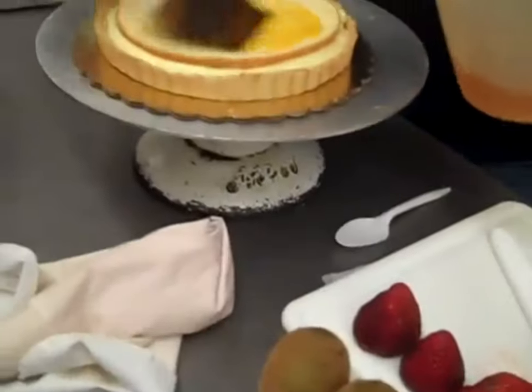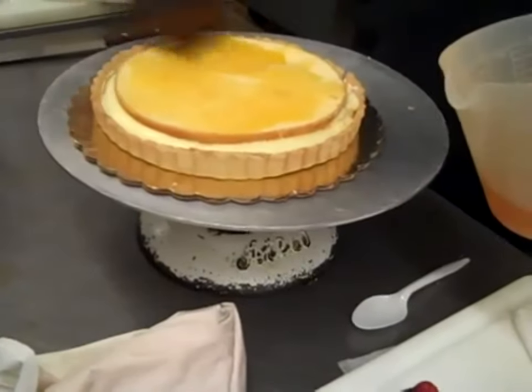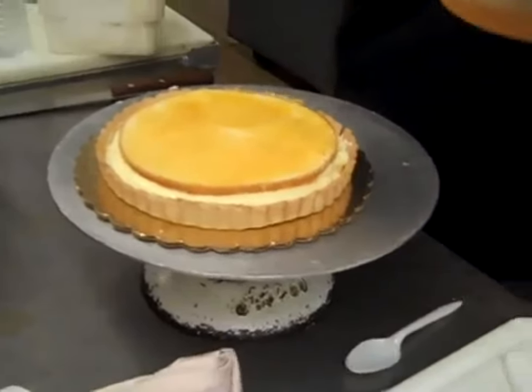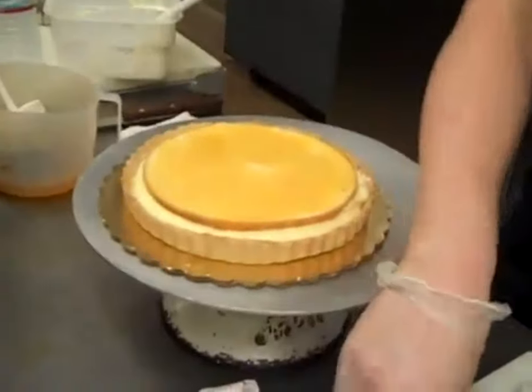This is some melted apricot jelly. Some people are having trouble finding that — I really don't know a substitute for that in your country. Basically we just take Smucker's jelly and melt it down. If you melt jelly in the microwave it's going to get liquid like that. So I brushed a little bit of it on there.